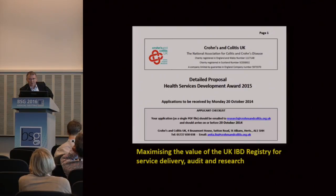And I think a key question for people is, what do we get back from the registry? What are we getting out of it? If we put data in, what is it giving us? And that's been slow to develop, and I think that was inevitable. But what the group that applied for this grant wanted to achieve is to actually harness data that exists already in order to provide some information back. So if you're a registry participant, it's not simply about the data you put in, but you'll get some additional value added, which will support your local services, local audit, but also be a tool for researchers and for people planning research. So that there's an incremental benefit, something you get back that's beyond what you're putting in.